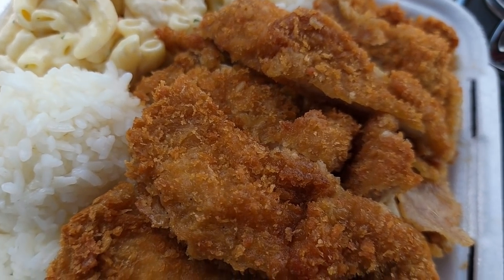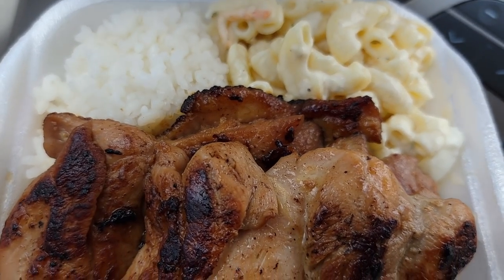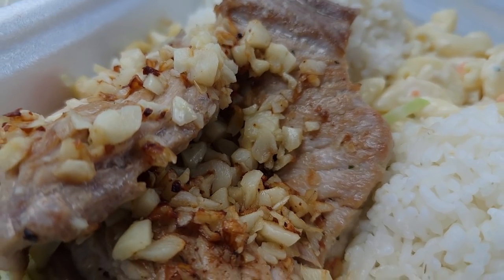So if you guys are looking for some cheap eats and a lot of food, Liliha Drive-In is your place to go if you haven't tried them out. That was a really quick plate lunch review. If you're looking for really big plate lunches that are cheap, definitely check them out. They have ample parking right in the back of the building. The chicken katsu was good, the barbecue chicken is kind of like what you'd find at other places, and I really liked how they used ahi belly for the garlic ahi plate. I did try their garlic shrimp plate and the cold ginger chicken before, and I feel that's kind of a hit and miss. So if you just stick to the real staple items, I think you'd be good.